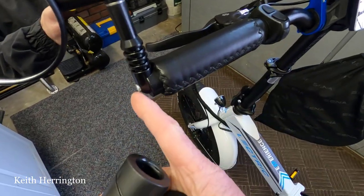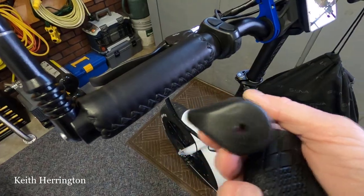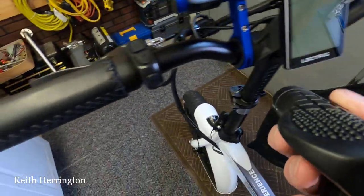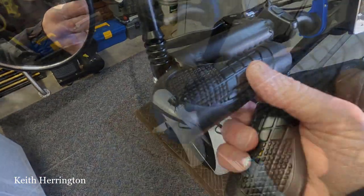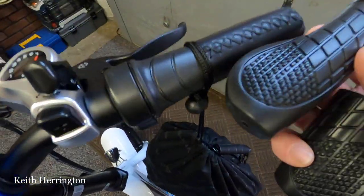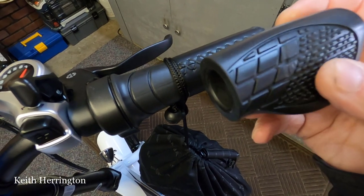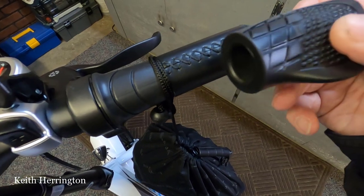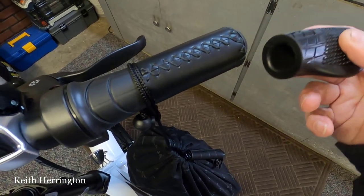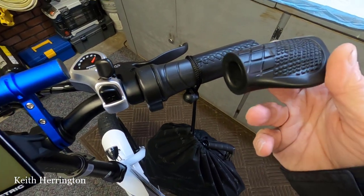Putting air into this grip hole right here, and covering the other side up with your finger and applying air in here will blow this one off. This side was not quite as easy, but if you wrap a rag around this grip with a pair of channel locks and work it back and forth and gradually move it out, you can work it off the bike. Air may work for you on this also, but it didn't work for me.